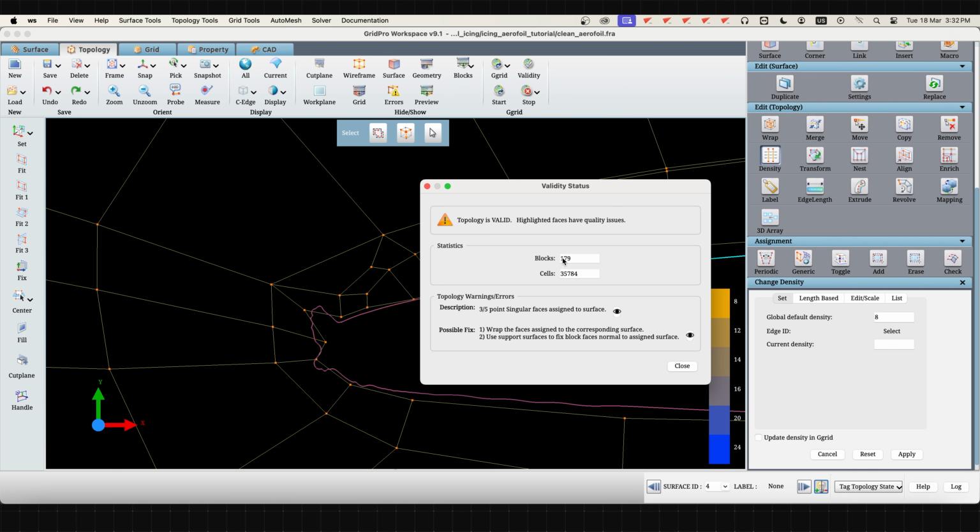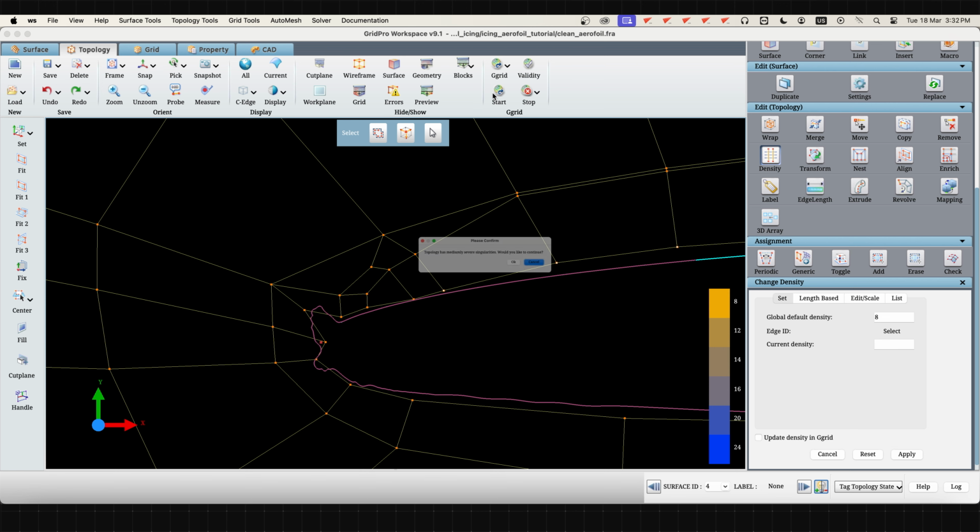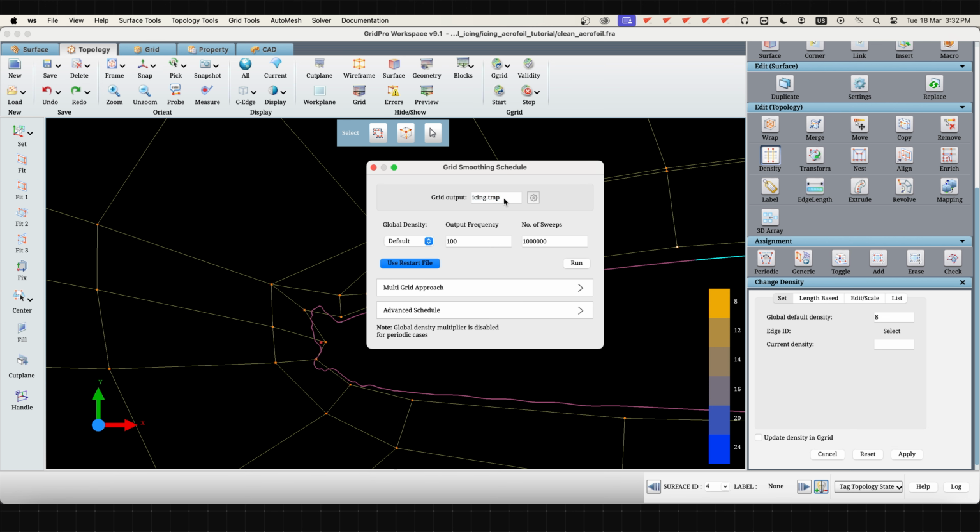The topology has an increased block count of 179. Now let's run the grid smoother again to check the resulting grid.